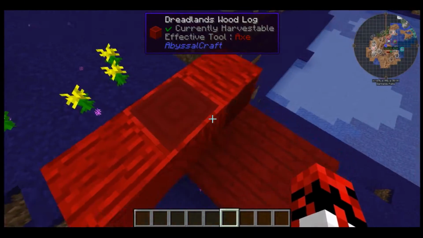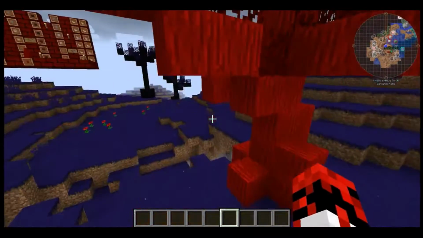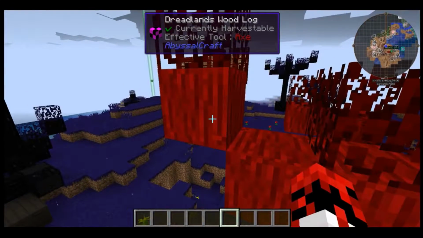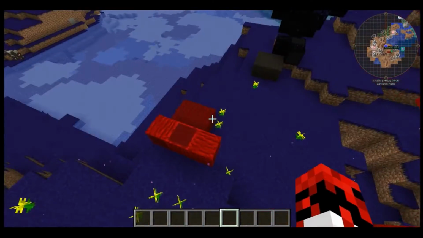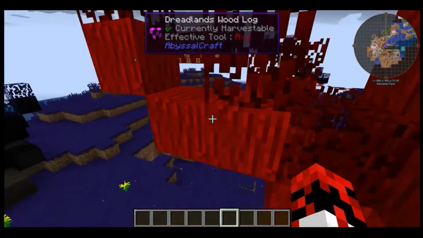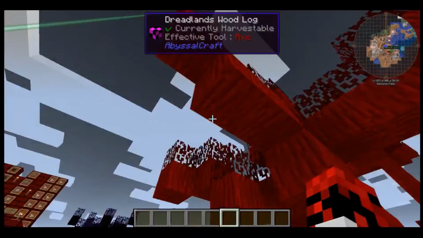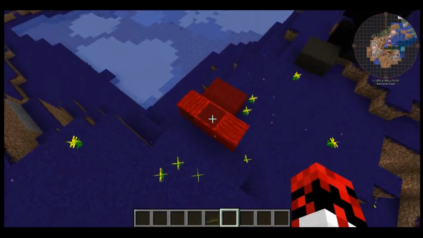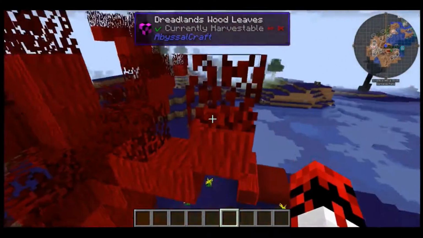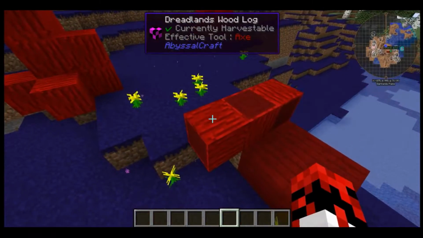The center of a log. It's sort of darker red than the bark with these Dreadlands trees. But you notice that these are the Dreadlands wood logs, just like these. But when they're on the tree, they look a little bit different. For whatever reason, when they're on the tree, you can't see the inside of them the way you can with vanilla wood. But you can when they're just stuff you've placed in the world.